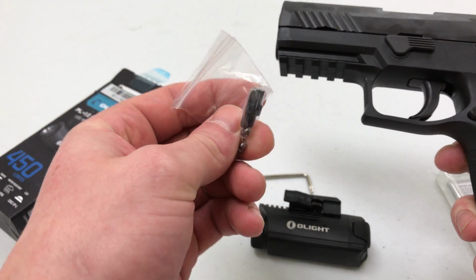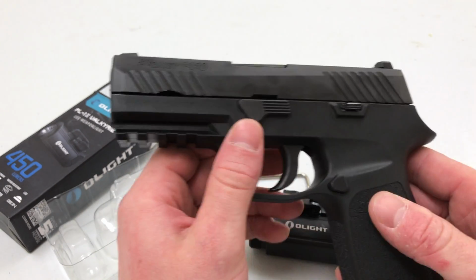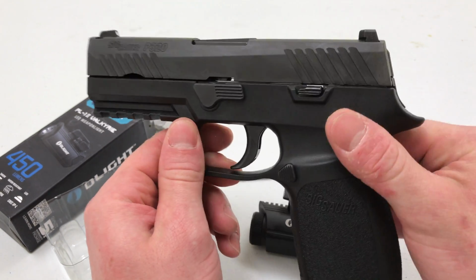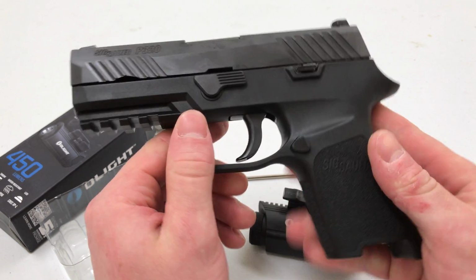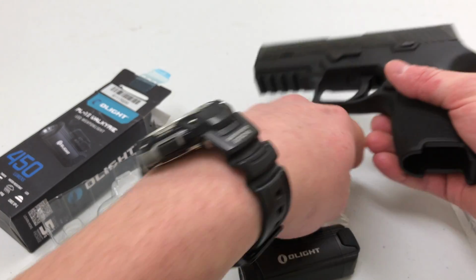I have heard this being an issue with other YouTube channels. I haven't put it on yet because I was just running this on my Glock, as you saw in this video. But as I said a moment ago, I just picked up the SIG P320C. This is the compact model. This is actually going to be my concealed carry weapon. As you guys saw, it is unloaded and there's no magazine in the chamber, or in the gun, excuse me.